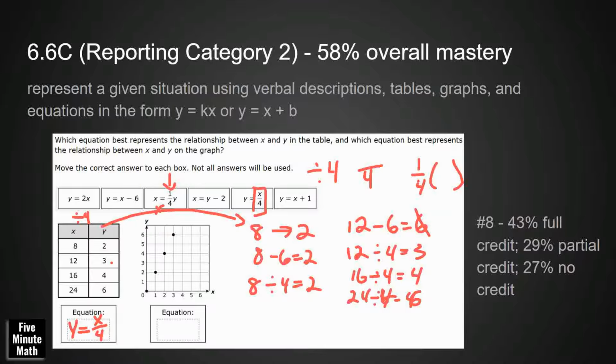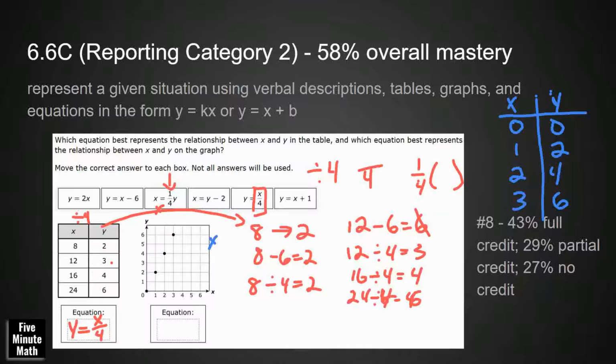Now let's take a look at this, and I want to do the same thing here for this one, but let's just create a table of values to make it easy. All right, so I'm going to do this with blue, and if we do our table of values, we can evaluate it pretty easily. So 0, 0 is my first one. 1, 2, 2, 4, and then I've got 3, 6.